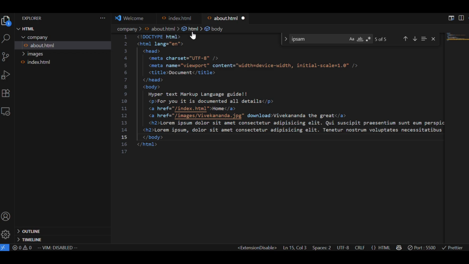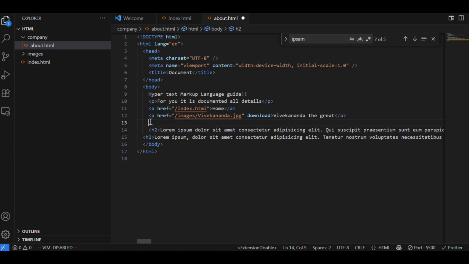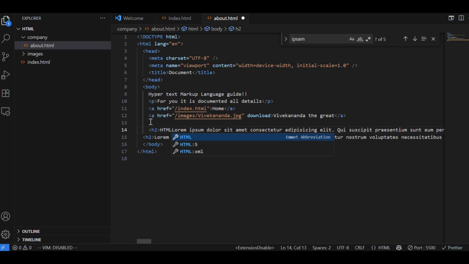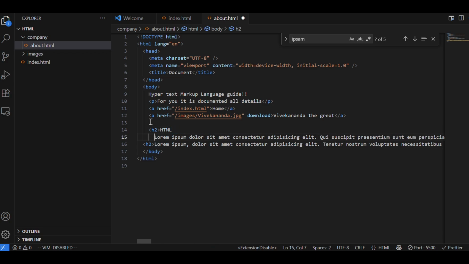Just a minute. Let's do one thing. The first one, we put this as HTML. I just forgot to press enter, and I put H2 over here like this.